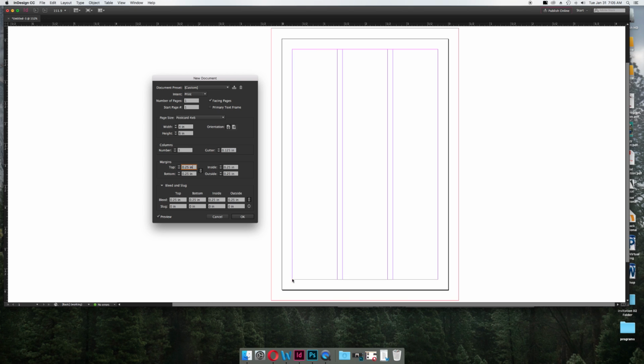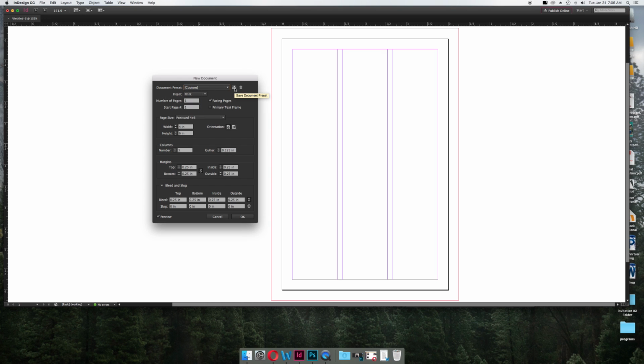Now, since we have everything saved for a postcard at 4 inches by 6 inches, we're going to create a preset. That way, when you come back to here, you don't have to fill out all this information or watch this video again. All you need to do is go down and click your document preset.